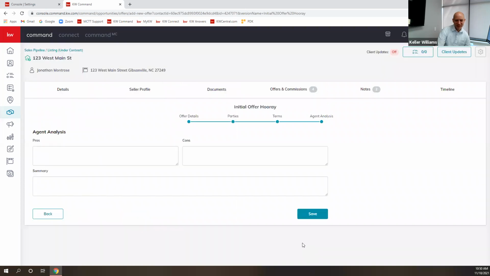We'll go to agent analysis. And this is for kind of later, and you can present this to your client as well. So make sure that when you're typing here, if you're planning on using this information, that it's something that you're proud to say. You're not using crude language or industry slang, that it's something that someone who needs to understand can understand it.